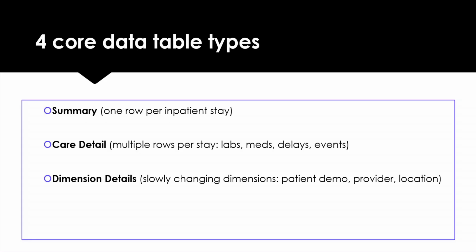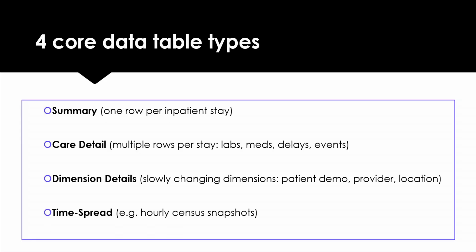And so we need this sort of detail captured and kept so we can point to it and answer at this point in time, what was this detail about this provider or this detail about this patient? So it's another really key core data table type that we need. Now, this is all available in the data set that we have, and we're going to look at examples of that next. The last one is one that I think is quite essential, but there are different ways this can be accomplished. I'm going to put forward one of them that is useful, but there's more than one way to accomplish this. So it's not this is the only answer.